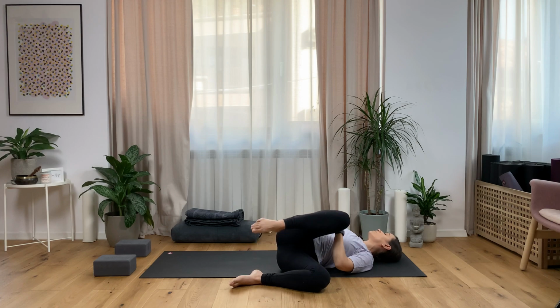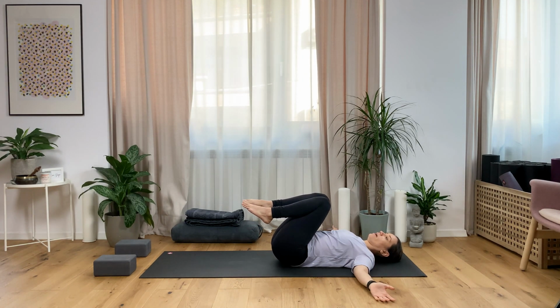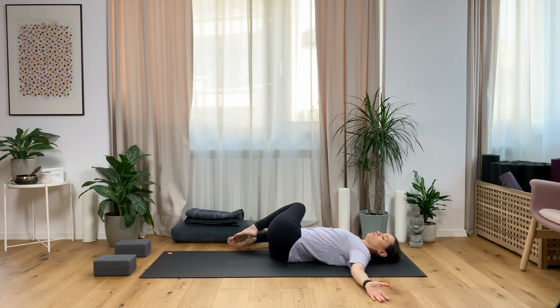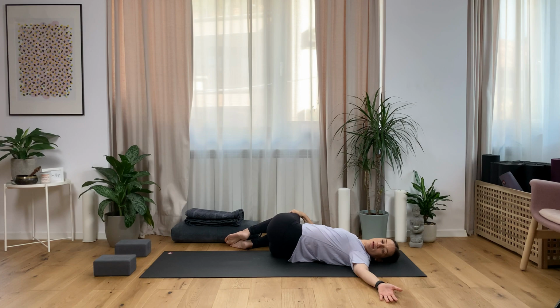Good, and then bring your knees into your chest. Breathe in. And then exhale. You're going to send your knees to the right side of your body. And then turn your eyes towards the left arm. Exhale and relax a little bit more. And feel your lower back and the sensations within the spine.